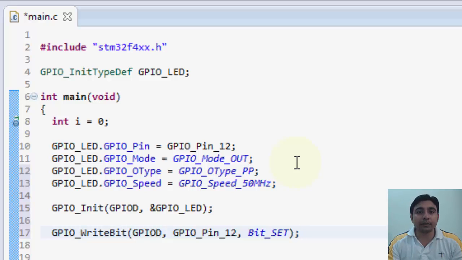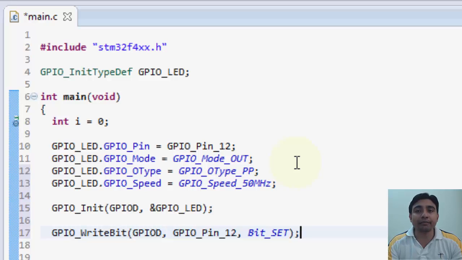Now we are done here and we can build this code. But this code will not work. There is one more thing that we have to do. Before you can do anything on any GPIO port, you have to start the clock of that GPIO port. What is meant by clock, that I will explain later in the tutorial.